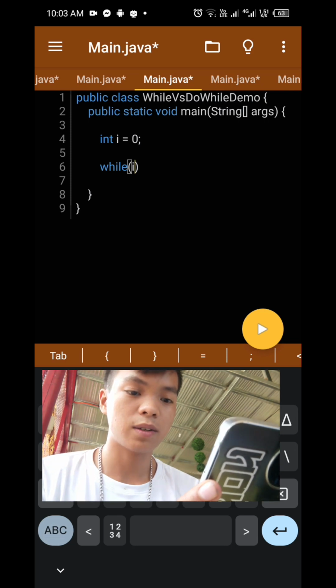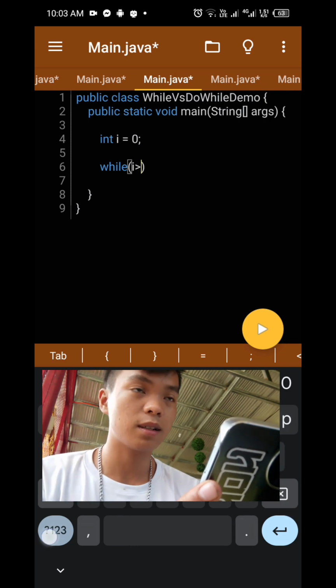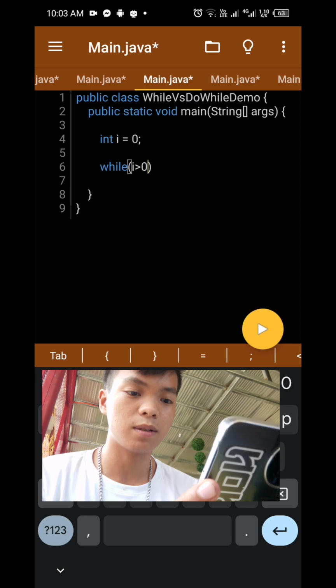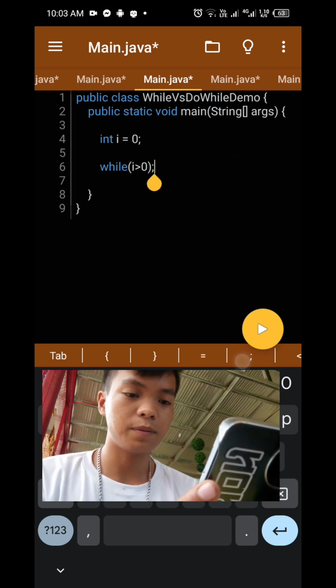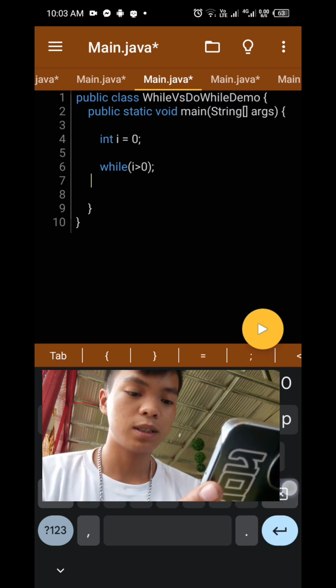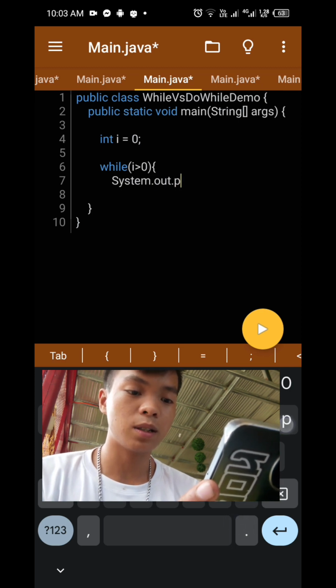Then we implement the condition. After we create the condition, we start inside of the while loop code, starting with the open curly bracket, and print out with System.out.println.